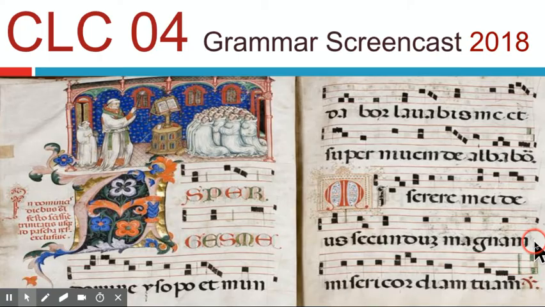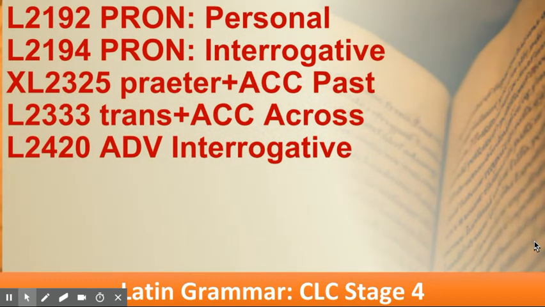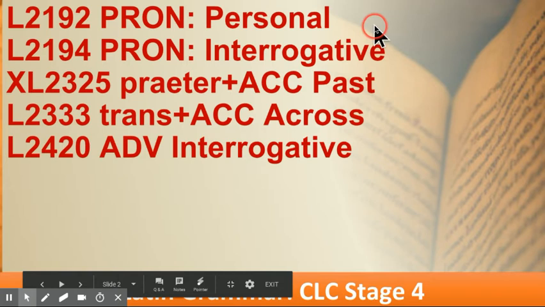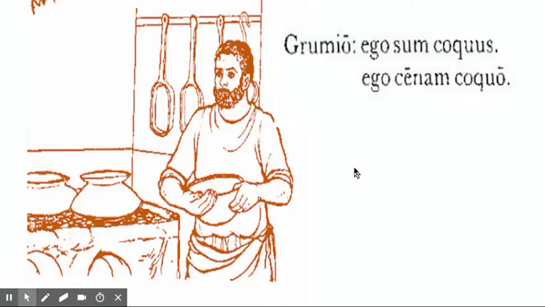All right, in this Grammar Screencast, we'll be covering the grammar of this chapter. So let's start. We'll be doing personal pronouns, which we talked about a little bit last chapter, interrogative pronouns, a couple new accusative prepositional phrases, praeter and trans, and then, of course, adverbs that are interrogatives. Interrogatives are ones that ask questions. So we already have seen these in the comic.